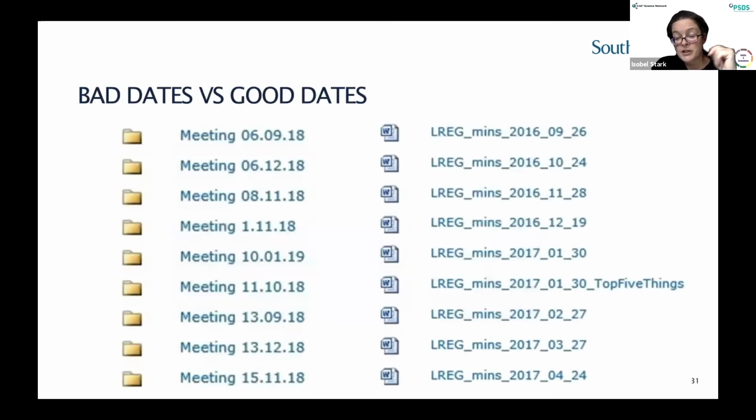And the reason we say use the 4-digit year, 2-digit month, 2-digit day, well, here's an example of folders and files that were pulled off different areas of the University of Southampton SharePoint system. The one on the left is from a meeting that happens every week. Not that you'd be able to tell that by scanning your eye down the dates, because the dates are all over the place, because they're in the natural order that we would say the date, but that's not natural for an index on a computer.